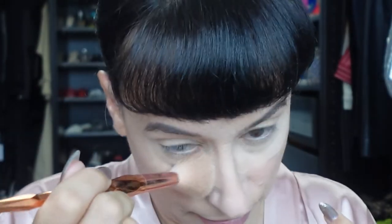Okay, now I think all of the skin is dry. I'm gonna grab the same brush, this one right here, and I'm gonna just remove the powder with a very, very light hand. And I'll go a little bit on top of the eyelid, so that a little bit that's left over of the powder will go and set the primer I did on my eyes. And that's it. That's good.